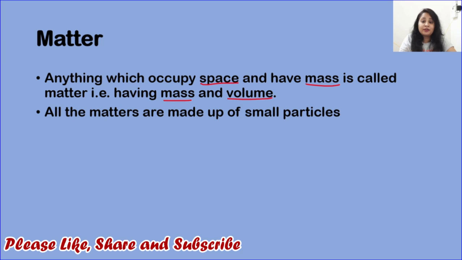Now the next point, which is very important, is that matter is made up of small particles. Like if we have a wooden block, we can just say it's a wooden block because it's matter. It can take space. It has mass and volume both. But if we study further very deeply, like the scientists, we can say this wooden block is made up of small particles.